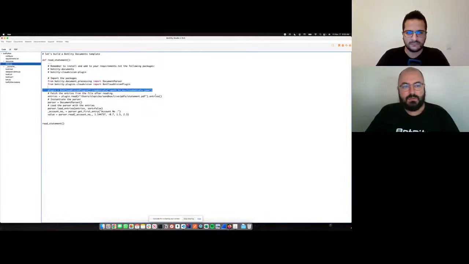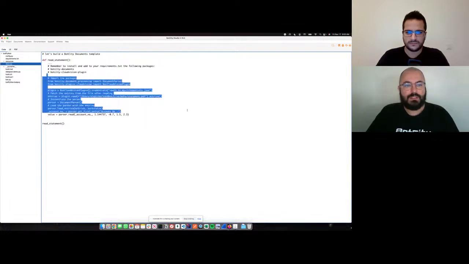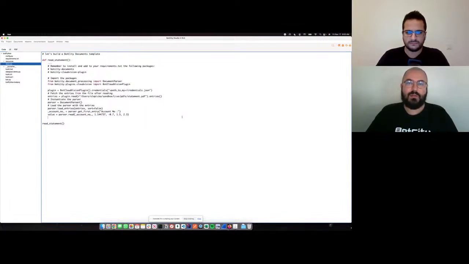So you don't need to bother figuring out what's the API for Google Cloud Vision. You can leverage BotCity OCR plugins for Google Cloud Vision and Amazon Textract to already deal with that for you. Plus, here we have the integration with our BotCity Documents document parser, and then after that, the generation of the whole template for you to use. So this enables developers to have a more accurate approach, plus the ability to quickly produce an integration with an OCR provider directly from BotCity Studio.